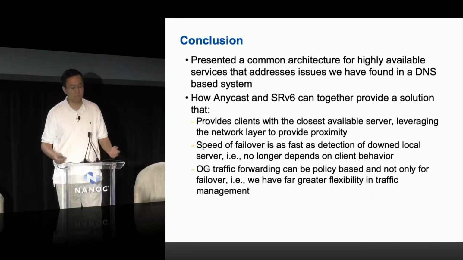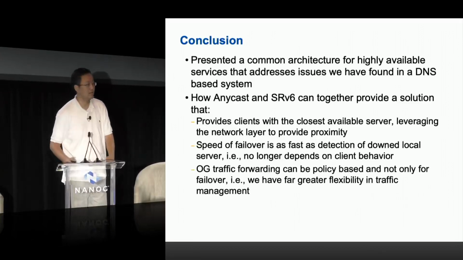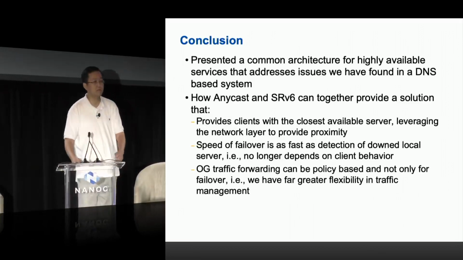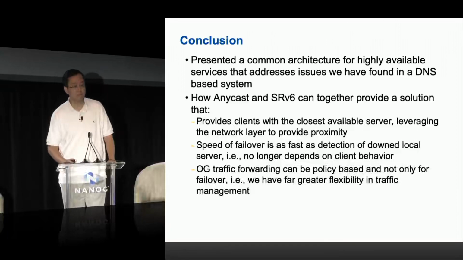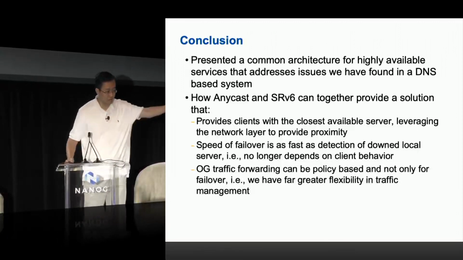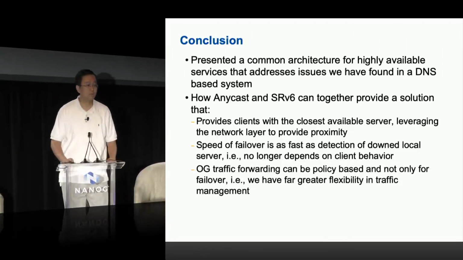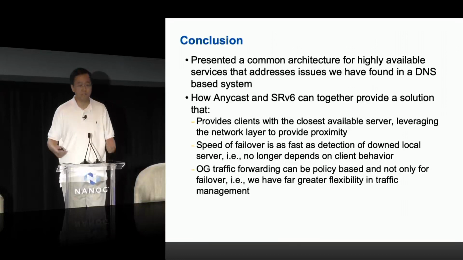And traffic forwarding can be policy-based. Our segment routing approach allows us to reach all available clusters where the server is available, so that depending on how we decide the client request should be answered, we can pick which data center answers the request based on any policy we like that might have been previously decided.